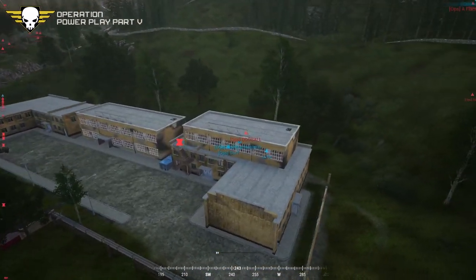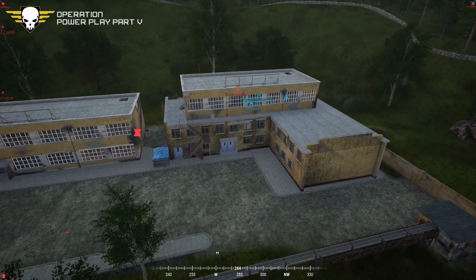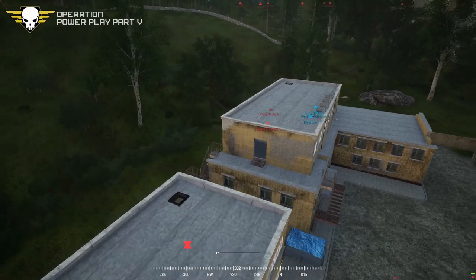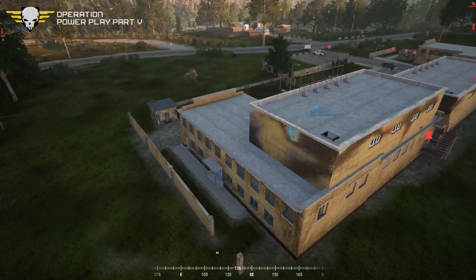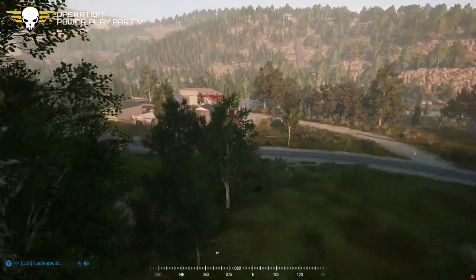Oh, this building is worse. Oh my god. Oh yeah, that's a death trap of a building. So many, like, this entrance is going to be hard. Is it just this one door? Yeah, the two ladders take them up to the roof, and there's the one door. Oh man.